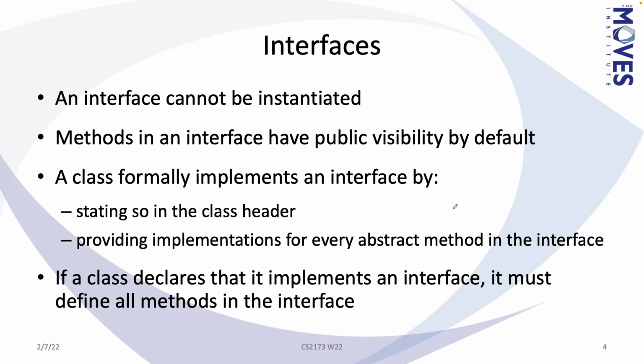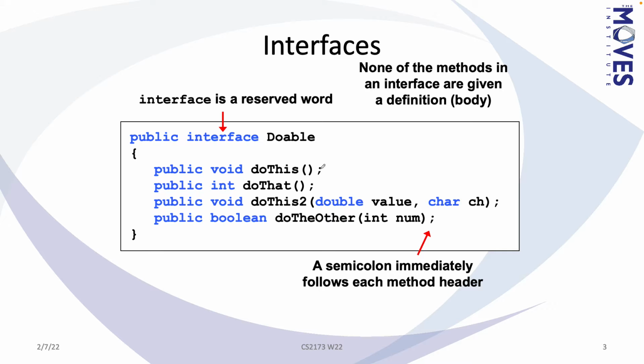Okay, so an interface is just a contract. It's just something that says these are the methods, and so you can't instantiate it. There's nothing to instantiate. See, because if this is all I have and I try to invoke this method, then what's it supposed to do? I haven't told it to do anything.